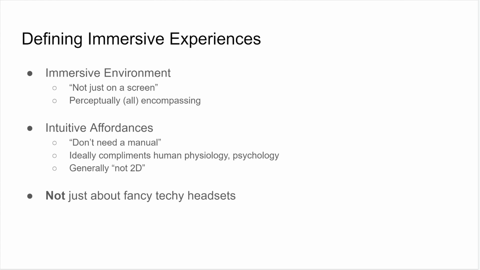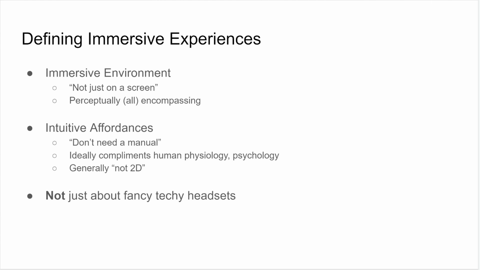But that's not generally natural. Clicking boxes and opening up menus and that kind of thing, you don't really often experience that in the real world. So that isn't an immersive experience. Whereas in the restaurant example, being able to talk to people, being able to touch utensils and eat food and smell things, those are natural affordances that we give to people. So a good guide phrase for intuitive affordance would be doesn't need a manual.